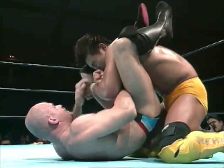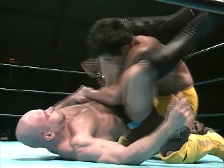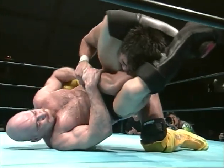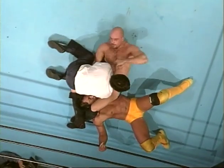I'm setting it up like a triangle choke. He's gonna pull his right hand out, so that could give him the triangle choke on me, but now I'm gonna go over into an armbar. Look at this. I break the arm, put him on his back. He doesn't want to take any risk, and he already grabs the ropes.